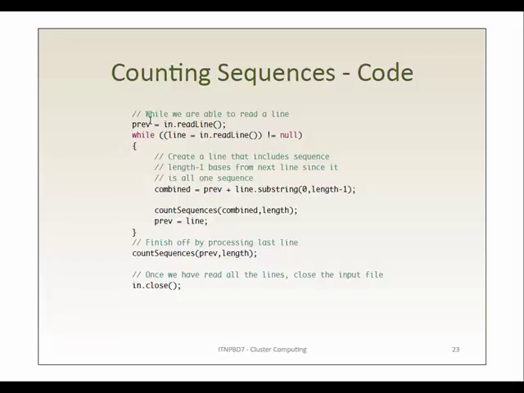Where were we? So I'm going to take advantage of the fact that if I'm reading a line at a time, a sequence can cross over a line. So I'm going to take the previous line and then the next line, and always take that overlap so that I don't just go up to the end of one line and then pretend to start again. They're always like a sliding window of the previous line plus this line. So that's why I'm reading the previous line. The first time I do this, the previous line is the first line. Then I read another line, and I hope that I've got at least 2 lines.